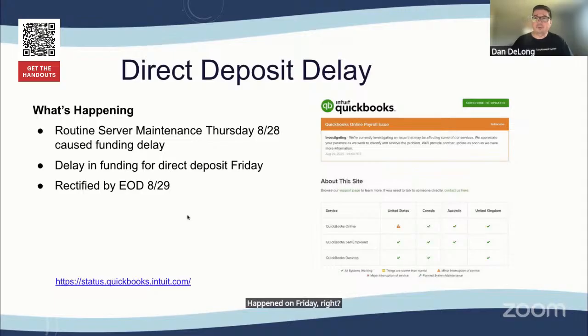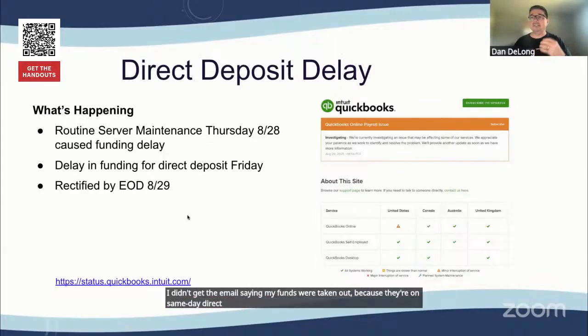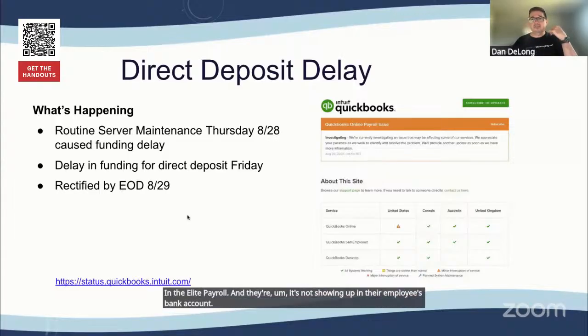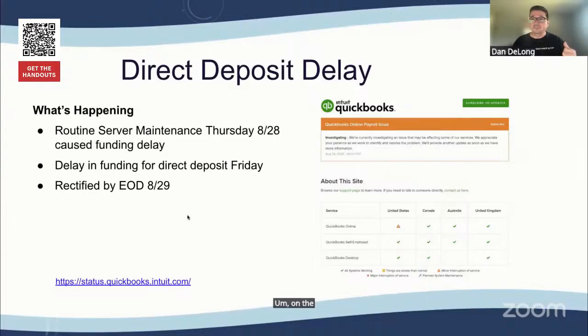And I found out about this from a client, who frantically sent me an email saying, I didn't get the email saying my funds were taken out, because they're on same day direct deposit in the Elite payroll, and it's not showing up in their employees' bank accounts on Friday, as they woke up. Now, in the grand scheme of things, it was rectified by the end of the day.